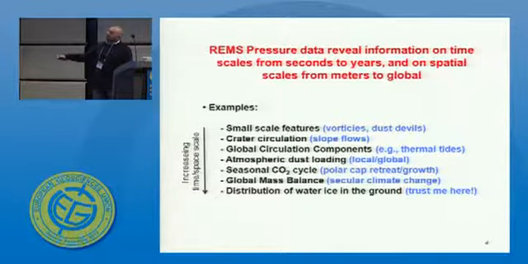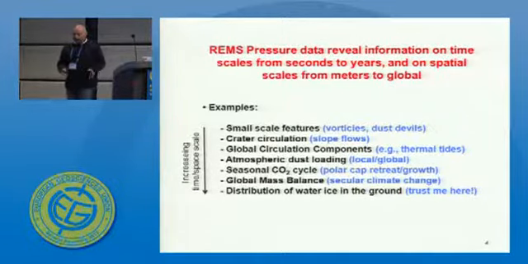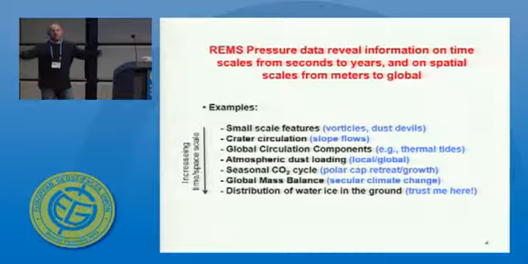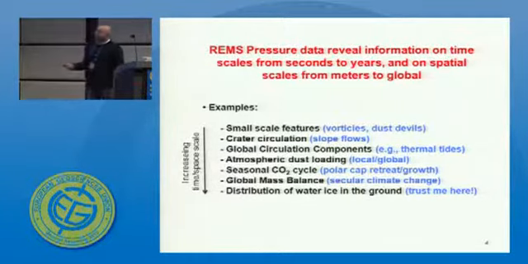In increasing time and space scale, these are the features that we have been observing: vortices and dust devils. We have seen the crater circulation, and then flows of winds and circulation of air, the flow of air coming around the crater and then descending into the crater.